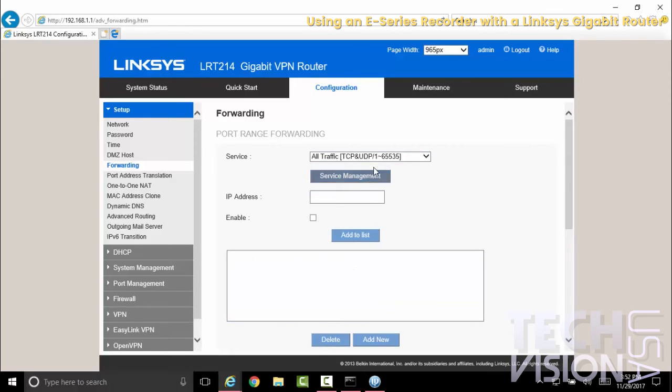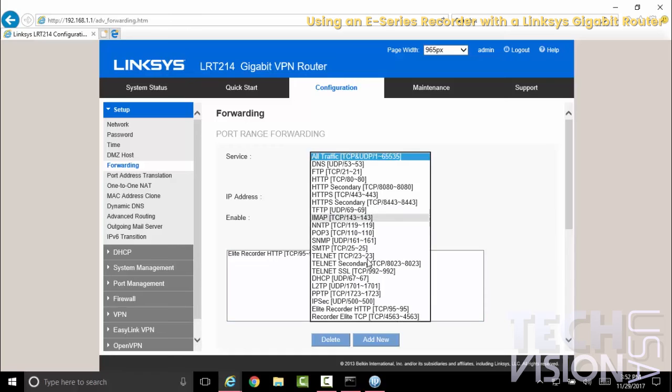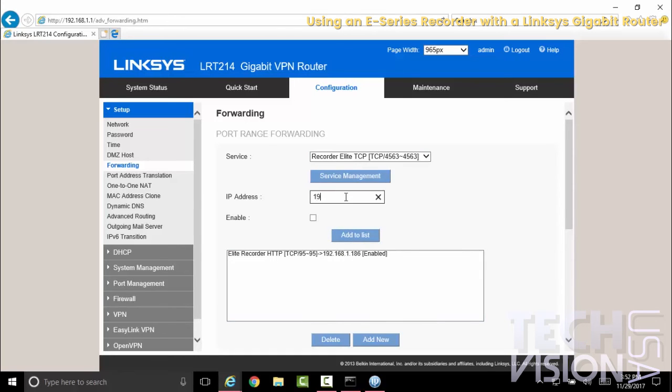Then select this and 192.168.1.186. Add it. Alright. Then select the other one, TCP, 192.168.1.186. Enable that.